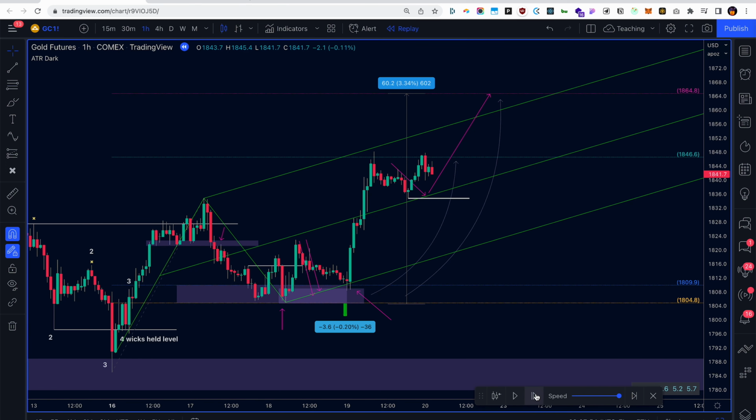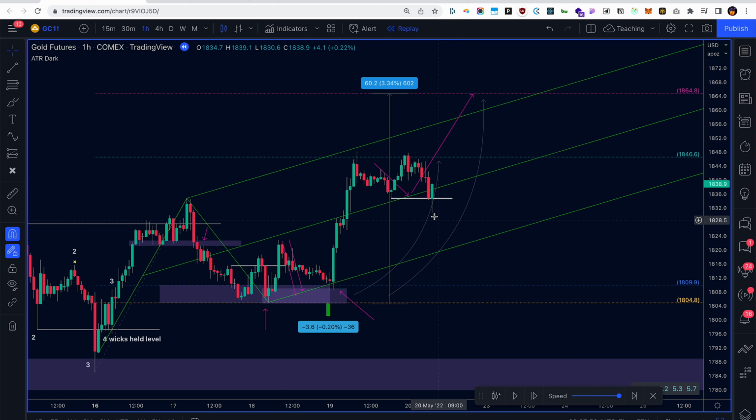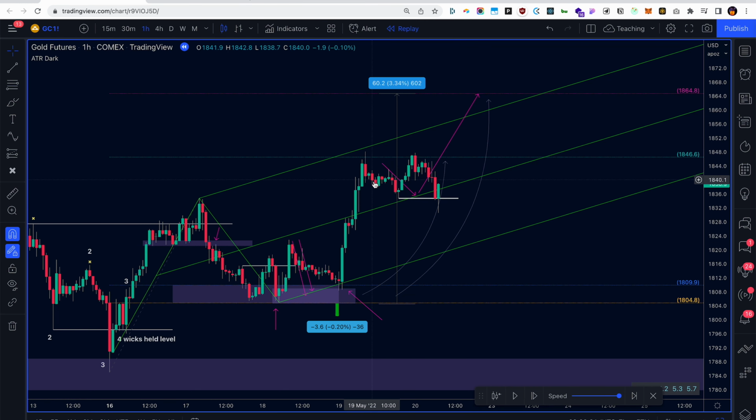So let's do a review. All right. Boom. Okay, so now it's looking like it's gone through. And what it's done is it's actually run the stops and it's closed back above. So that's a pretty convincing bar right there. Often before markets can make the next leg up, you have to see the lows and highs run.